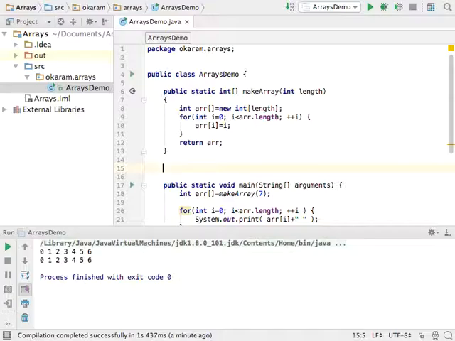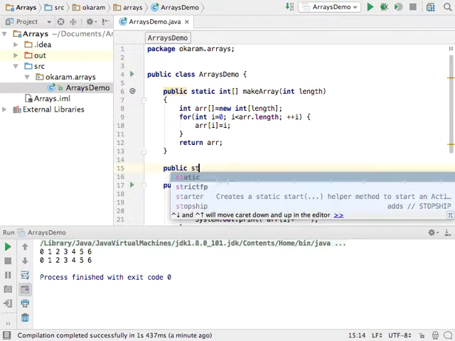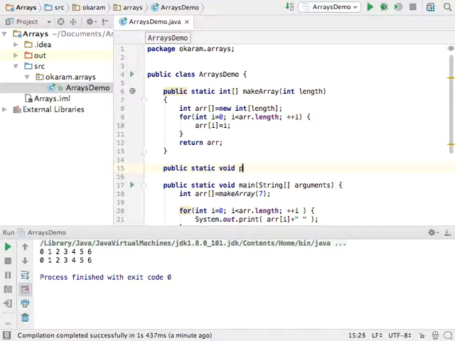So we have seen functions that return arrays, right? And that's perfectly okay. You just use new to create the array, do whatever you're going to do with it, and return it. We can have functions that take arrays, right? So let's do public static void printArray.